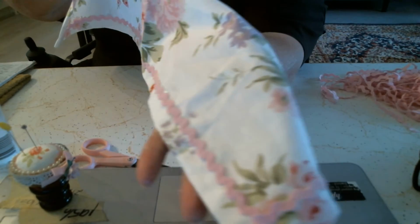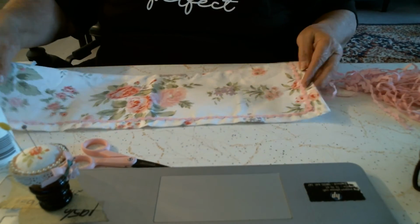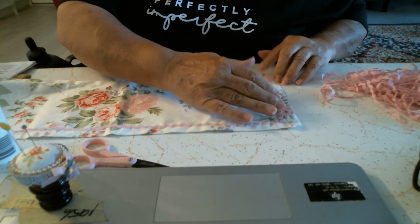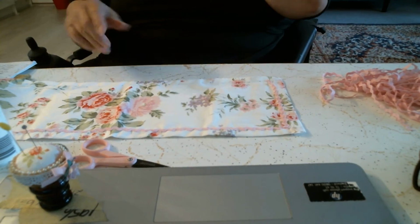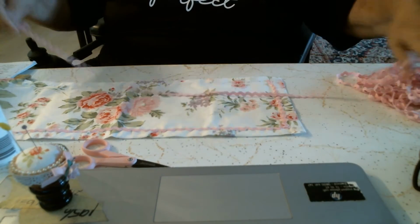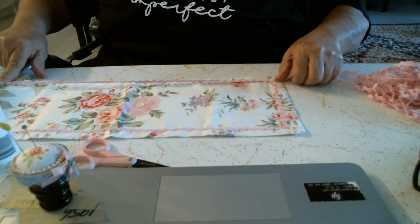Oops, how can I show you? Oh, I'm a bit out of sorts because I haven't filmed for many, well, the last couple I haven't filmed, so I'm a bit out of sorts of how to continue with the camera, how to hold it, where to put it, things like that. So I'm just going to measure this up because I want to cut it off.